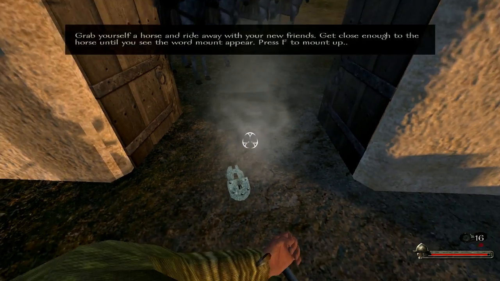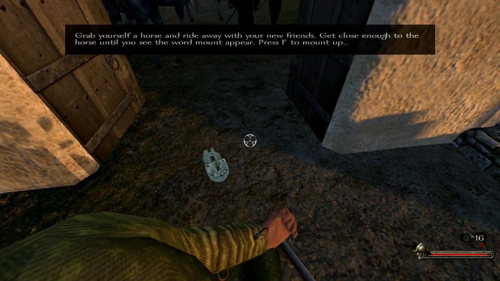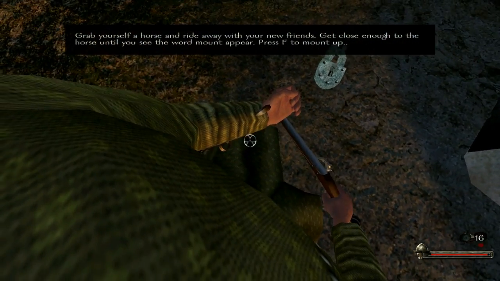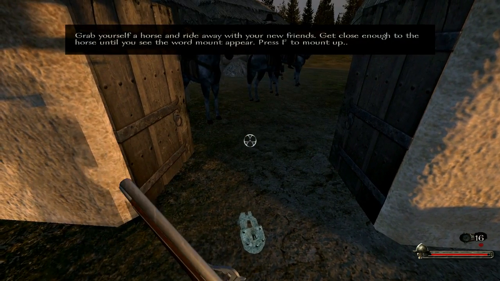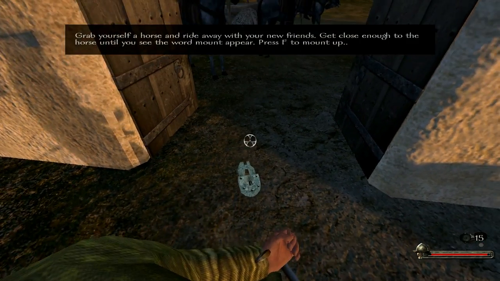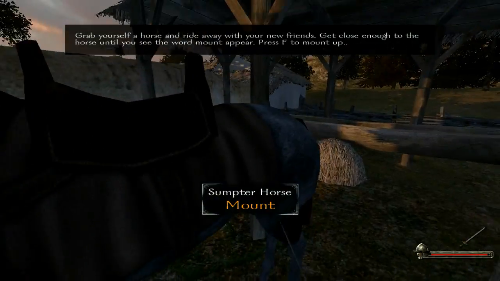Grab yourself a horse and ride away with Montfort and his men. Get close enough to the horse until you see the word mount appear. Press F to mount up. Let's see here. You want to load that thing today, man? There we go. F.